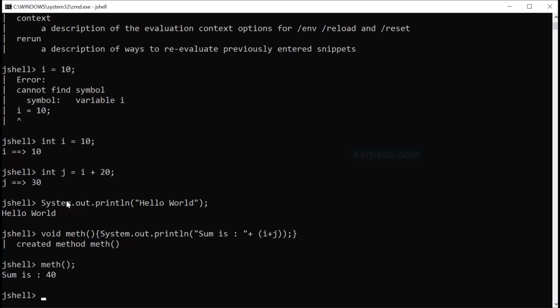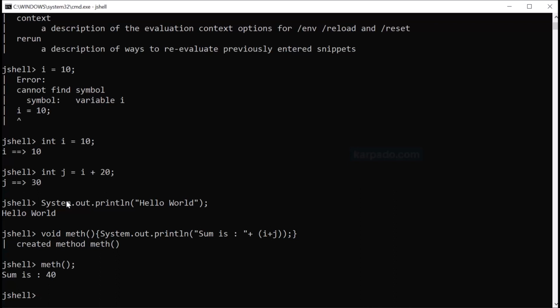Now you might be wondering how JShell is able to memorize the data that we've entered, the variables, the methods, etc. Well, behind the scenes, it's actually maintaining a class file with whatever the methods and variables that we're trying to experiment here. But it's going to abstract all that stuff from the user because it is assumed that beginners would actually play with this tool, and they don't want to complicate things, obviously. That's the very reason why JShell even came into the picture.